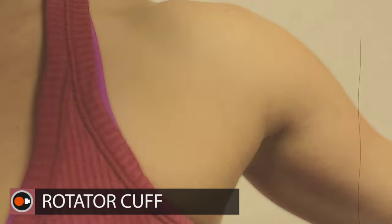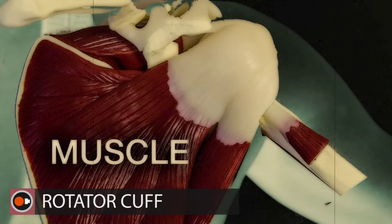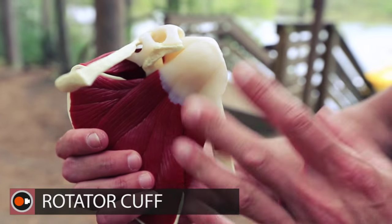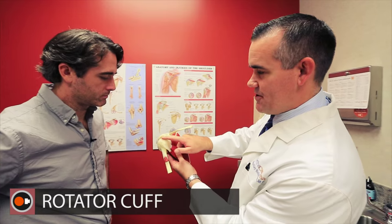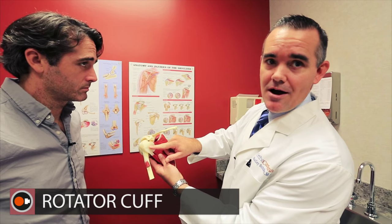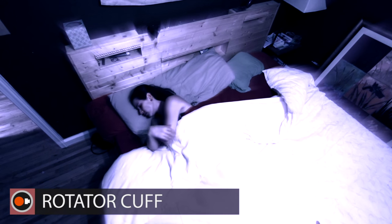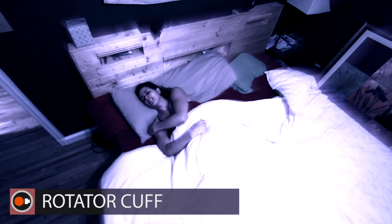The muscle part is the red part, and the part of the muscle where it actually attaches to the bone is called the tendon. And so it's the tendon portion that actually attaches to the bone. And the area where the tendon attaches to the bone is usually where we see the problem develop. What can be confusing is a lot of times the pain actually is here in the arm. Patients say, oh, my shoulder wakes me up all night long, I can't sleep. Nighttime pain is something that we also see that comes on with rotator cuff problems.